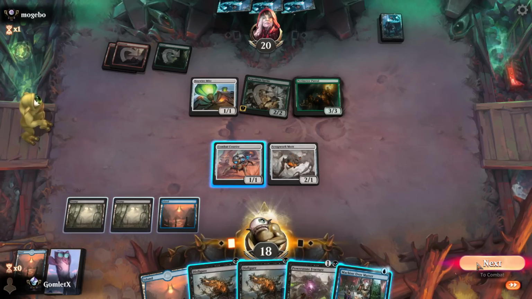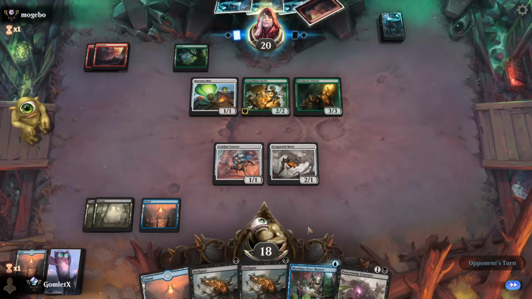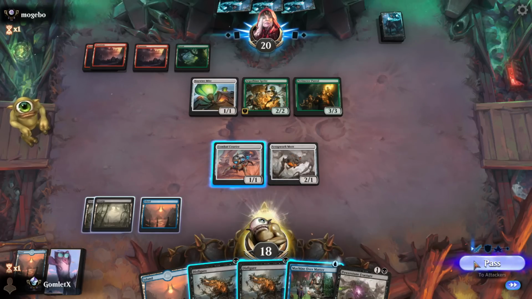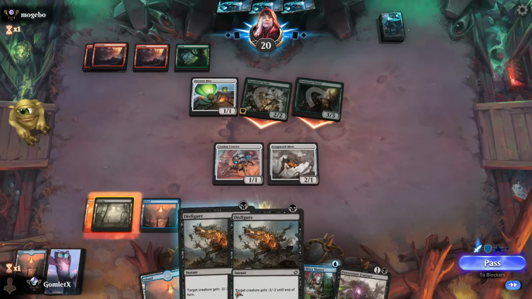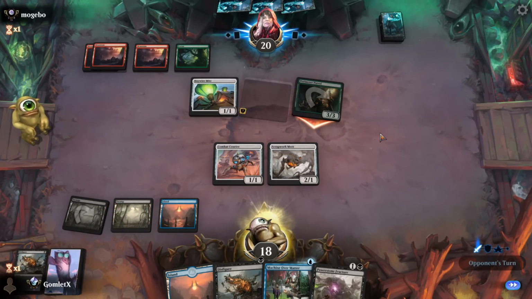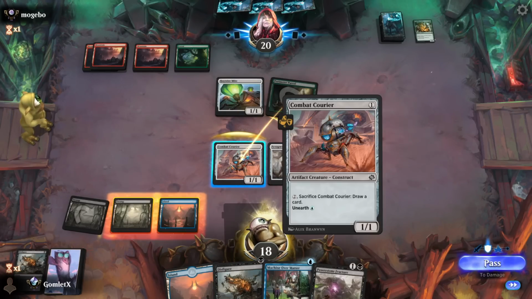They just drop down a Swamp and pass. Cast these instants. Let's see if I can get a Disfigure on the Sprite. Yep. Alright. I think I'm going to draw a card here. I'm going to cash it in.